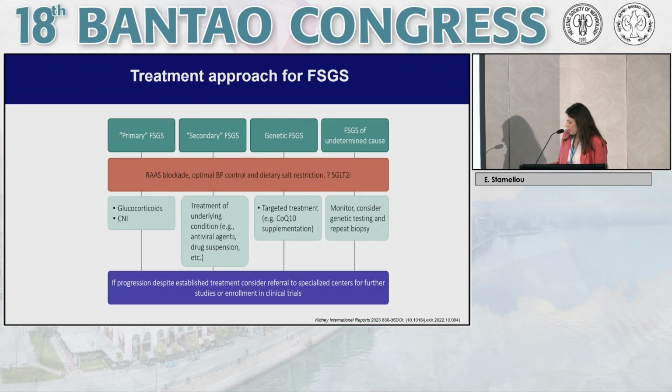And this is now in the guidelines also for FSGS, not only IgA nephropathy. Before starting any treatment, also immunosuppression, we have to optimize the patient. We first have to give supportive therapy. In primary FSGS, it doesn't mean that we have to wait, as in IgAN, but first we have to give supportive therapy.